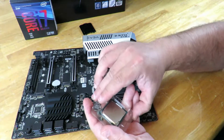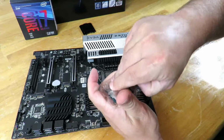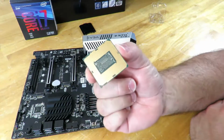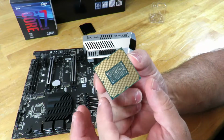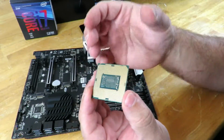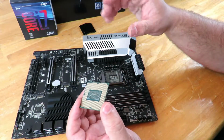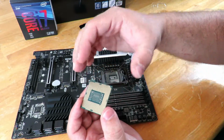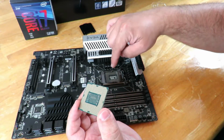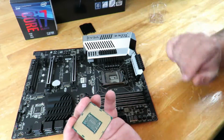So now we take the CPU out of the little tray. Okay, now make sure you don't touch any of these gold contacts underneath the CPU. The grease from your fingertips can mess things up, and you definitely don't want to mess anything up. You don't want to mess up the way that the CPU makes connection and contact with the pins on there. Again, just keep your hands around it, don't touch it.